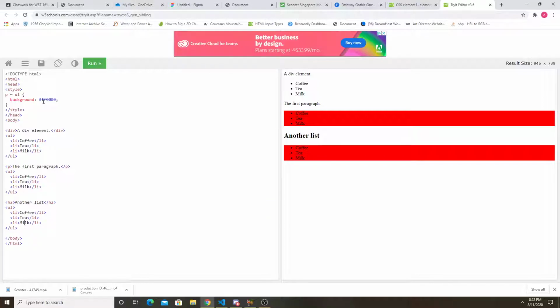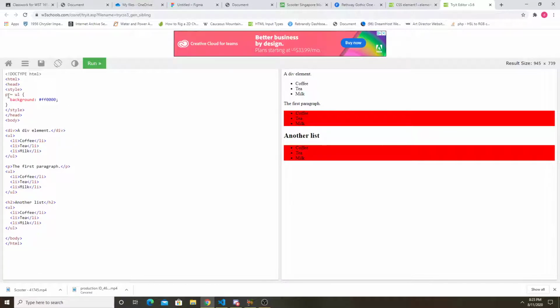Let me see what it's doing. It's changing the background color to red. I guess it affects every UL that comes after a paragraph, it's going to have a red background. So you're selecting the sibling and doing something to another sibling.